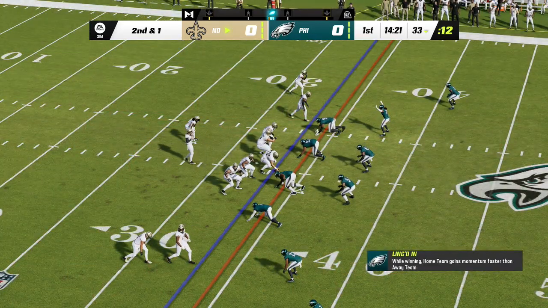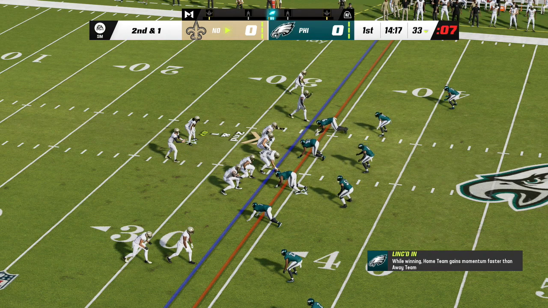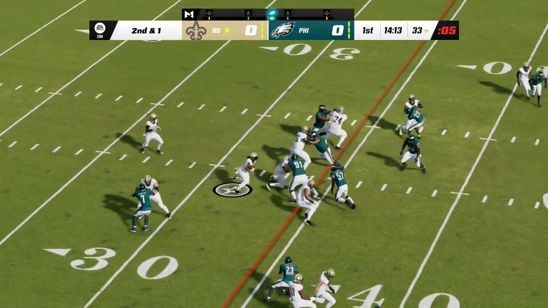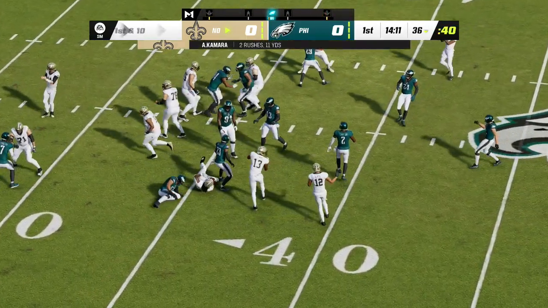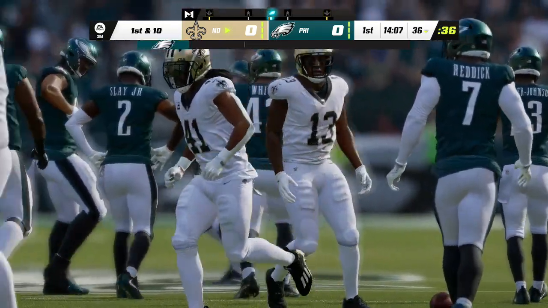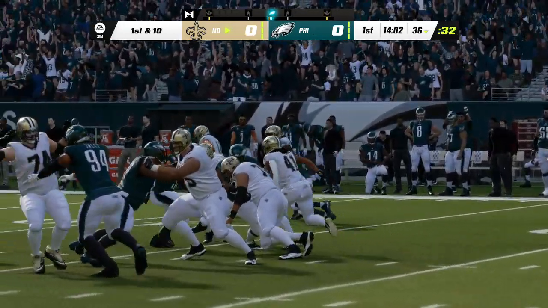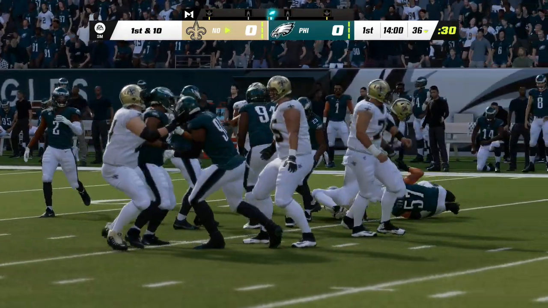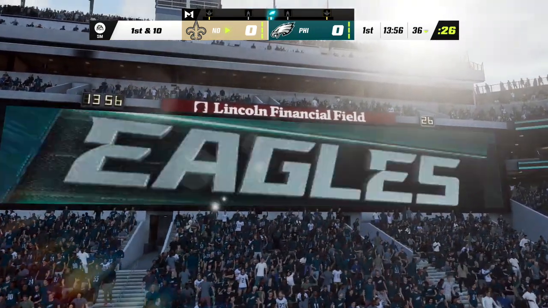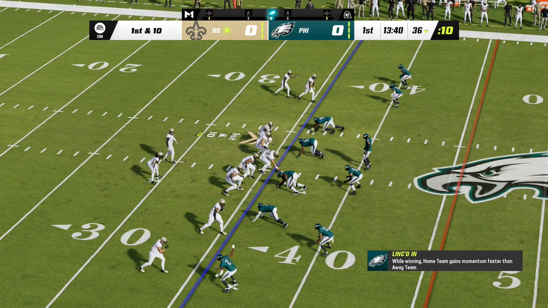The previous run, good for 9. Here's second and a yard. They run it again with Kamara. 2 yards on the pickup, and that's all they needed to move the sticks. Second and one, and people wanted to run the football. This is where every back in the league is supposed to do exactly what we just saw there, pick up the first down. So from the 36 now, first and 10.